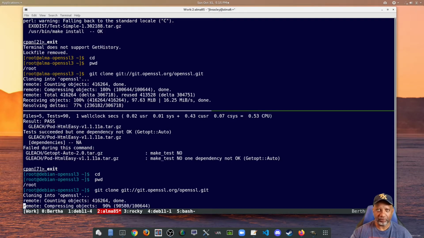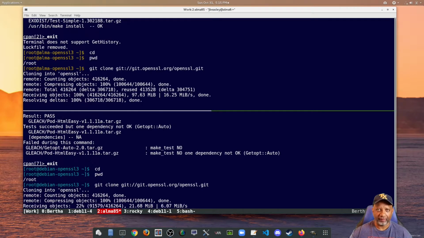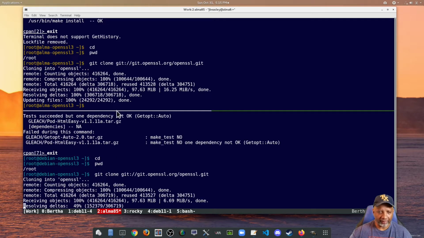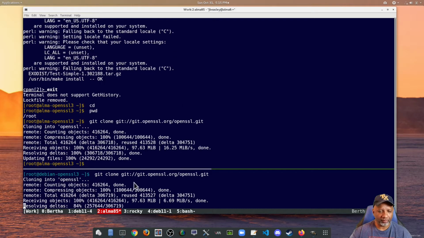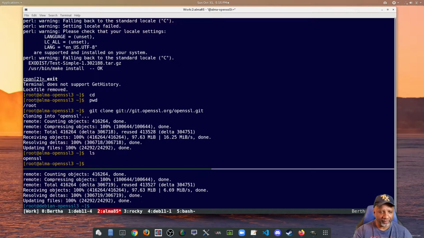So all it's doing is going to their GitHub site, putting a local copy of the source code here on both of the boxes. We're going to use this Alma box, so I'm going to make this window just a little bit larger. You see, it created a directory called openssl.